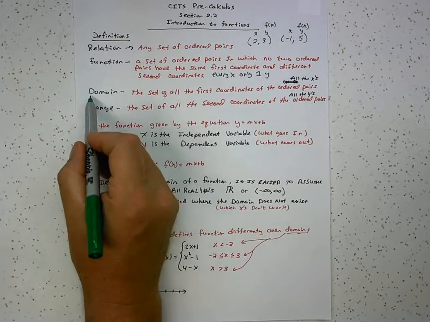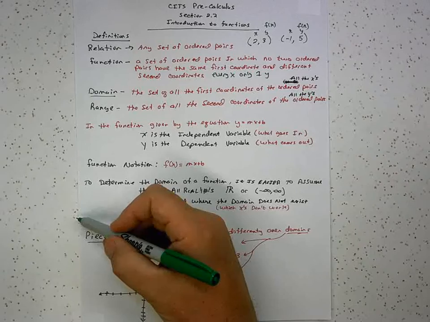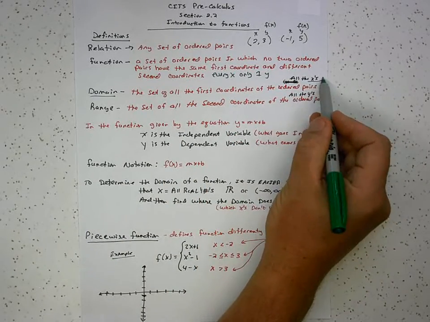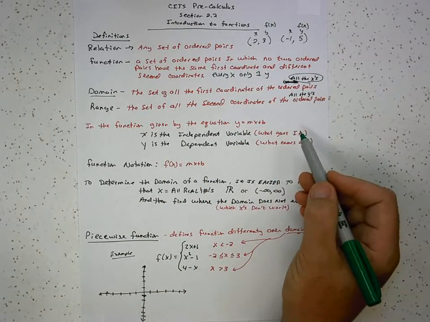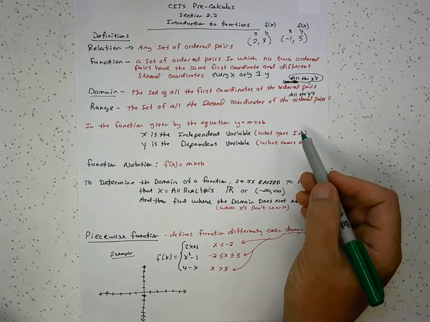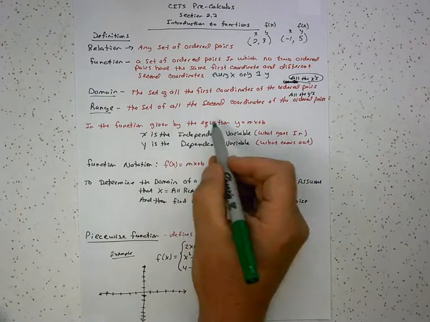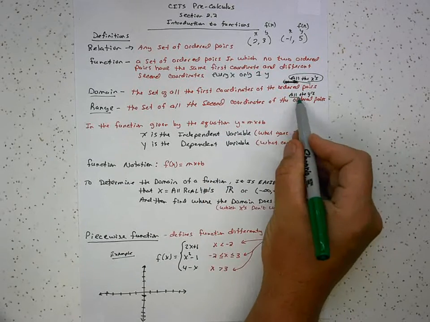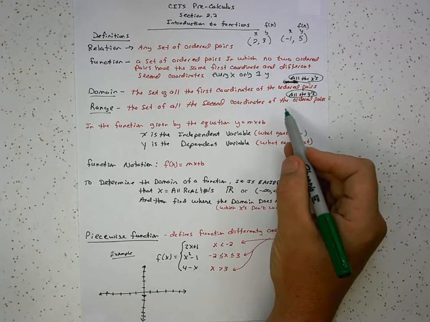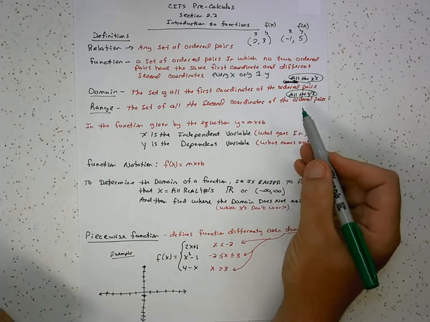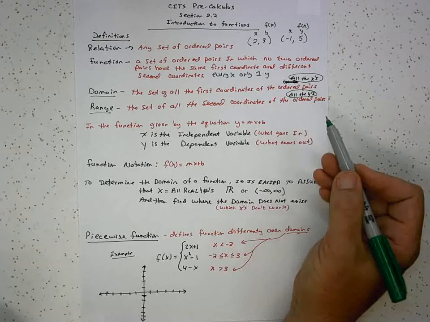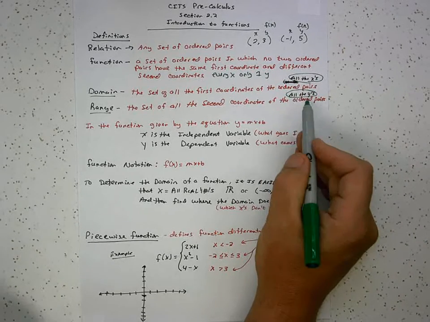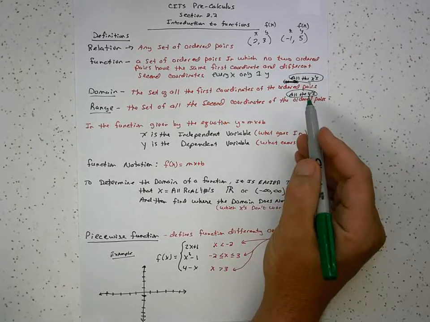The domain of every function is basically just all the x values. It's the set of all the first coordinates of the ordered pairs. We always call it every possible x that we can plug into that relation. The range is everything that comes out of that function, so it's all the y values. After I plug in all the possible x's, I get out all the y values, which makes all my ordered pairs. So domain is your x's, range is your y's.